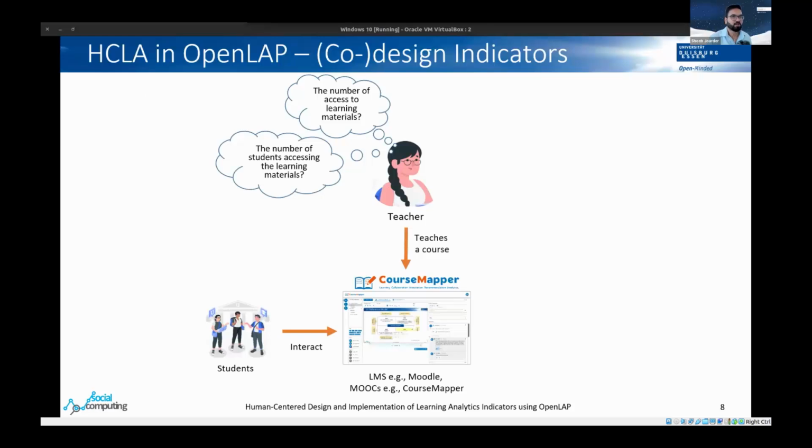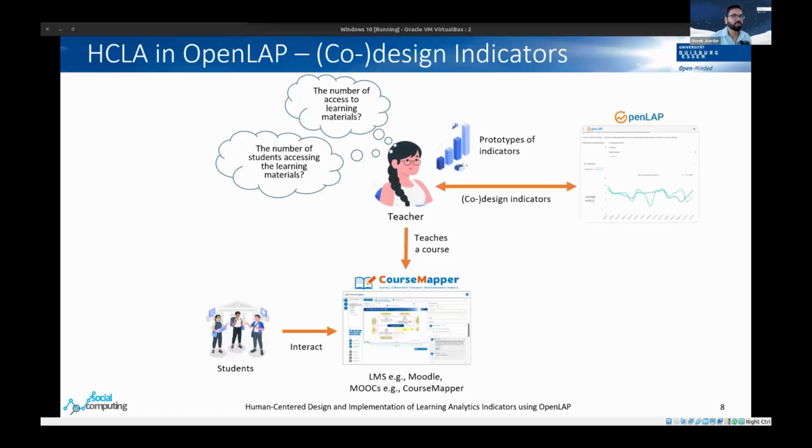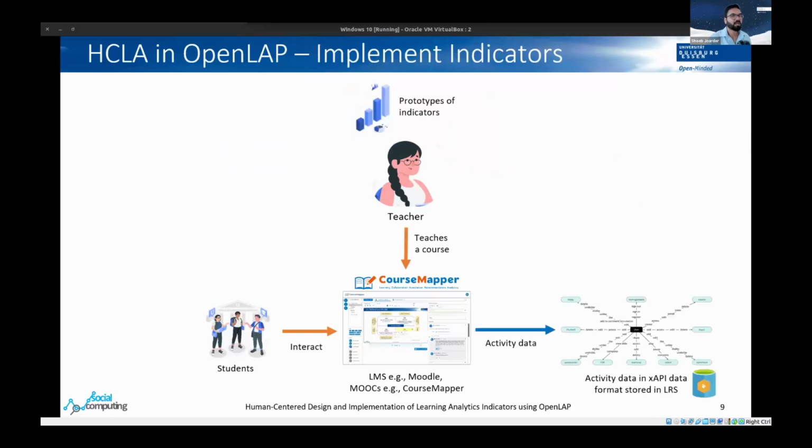So when a teacher teaches a course and has some ideas for indicators to improve her teaching, she can use OpenLAP to build low-fidelity prototypes of indicators to get an idea of what she would like to see as an indicator for improving her teaching. The learning management systems and MOOC platforms can collect activity data, perhaps in xAPI format, and store it in learning record stores such as Learning Locker.